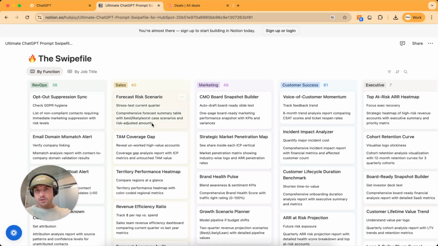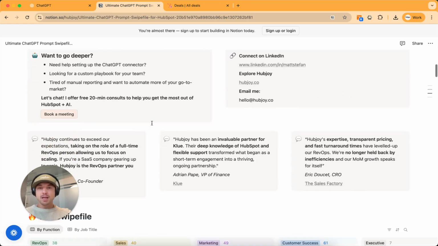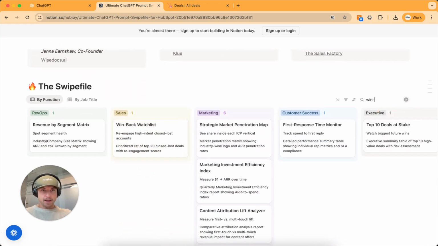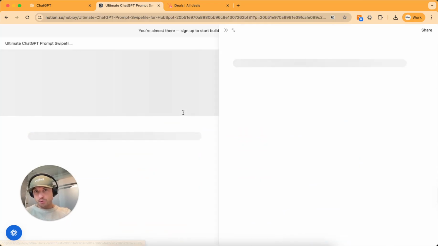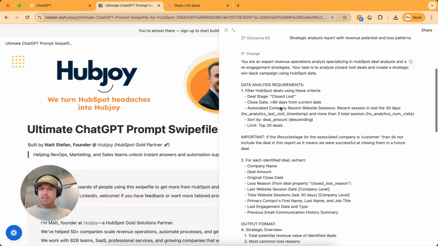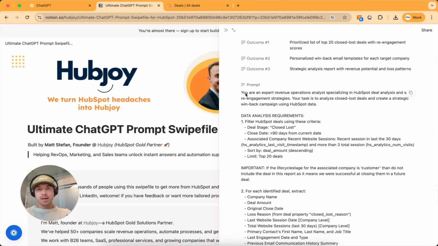What we've done is we've created the ultimate swipe file for ChatGPT prompts, and I'm just going to run one of these as an example. These are just meant to be examples of things that you could prompt the agent with. The way that we've designed these prompts is really to use things like the internal values. Because GPT is looking at the MCP for HubSpot, it's doing everything from an API perspective. So we want to give it the internal property names whenever we're running prompts. That's really what we found gives us the best outcome.